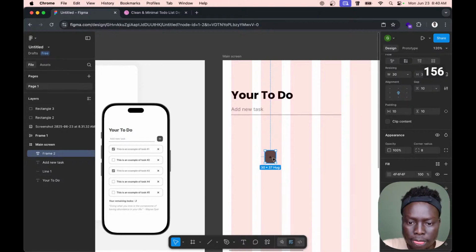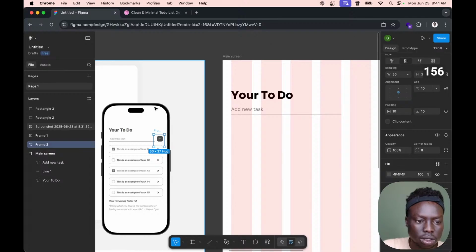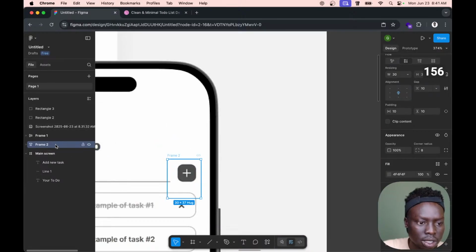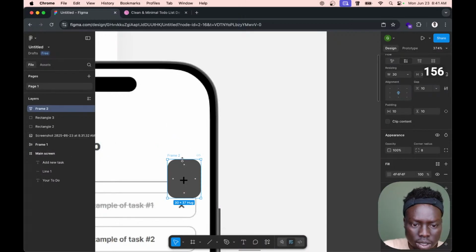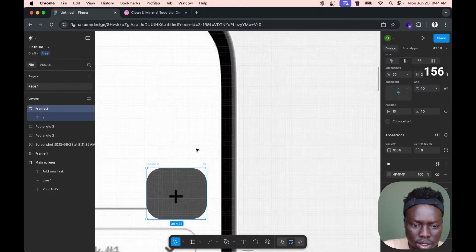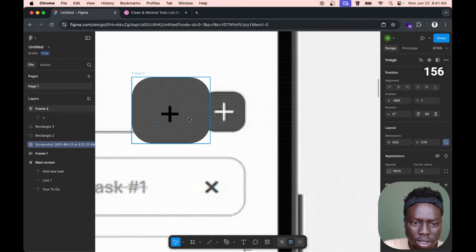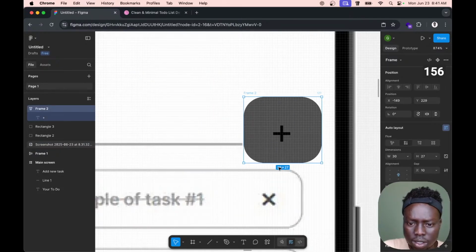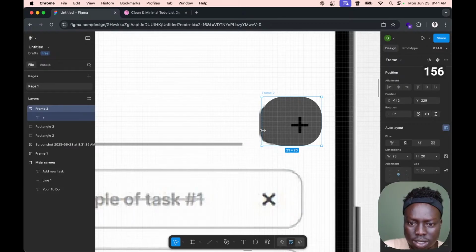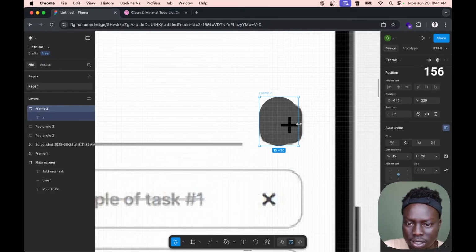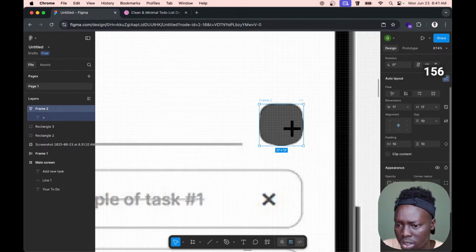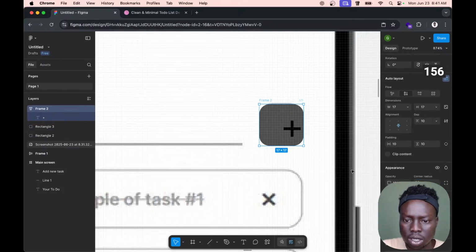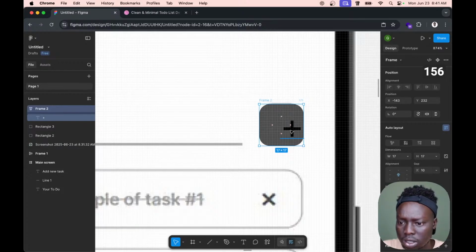Alright, and then I just want to bring it here and try to replicate this. Let's put it on top. Try to just boom. Oh my god, what am I doing? Okay, let's just try to make sure the size matches this. Something like this, and I think this is good like this.